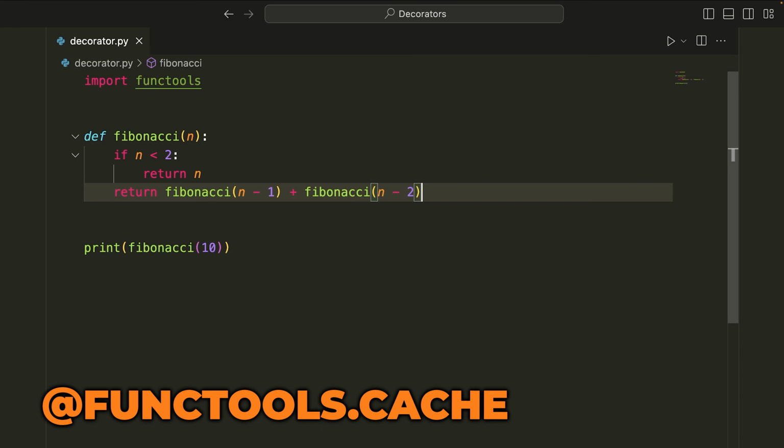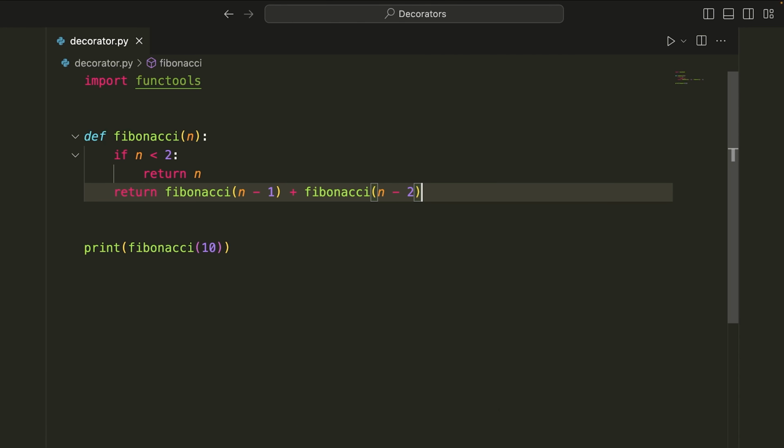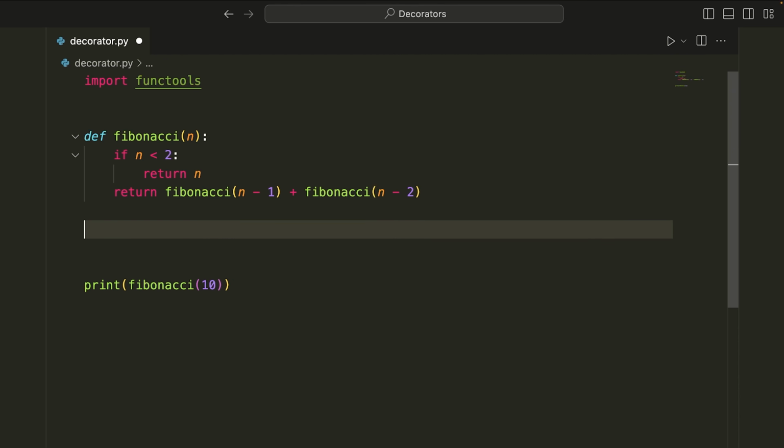Now moving on, we're looking at a decorator from the functools module, which actually has a few different decorators, and this one specifically allows us to cache the results of various function calls. This is super useful when you continually make the same call to a function, especially in a recursive case like the one I'm going to demonstrate here. So first, let me just break down an example where we actually need this, and then we'll look at how the decorator works. So here we have the Fibonacci function.